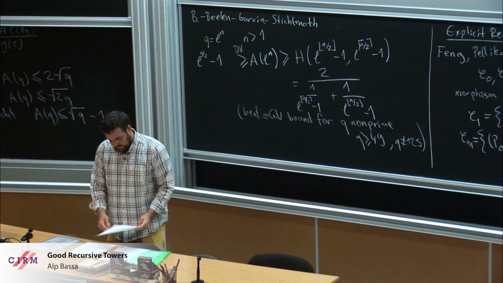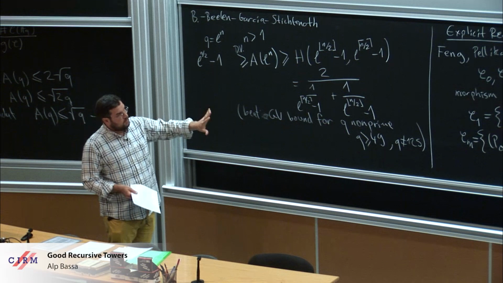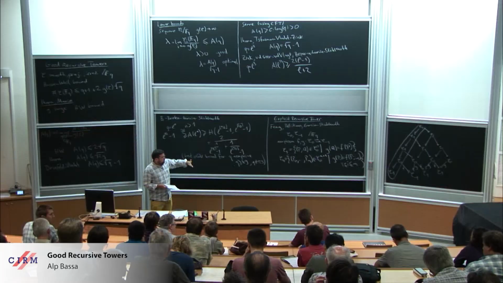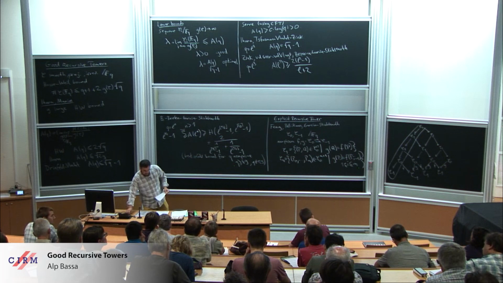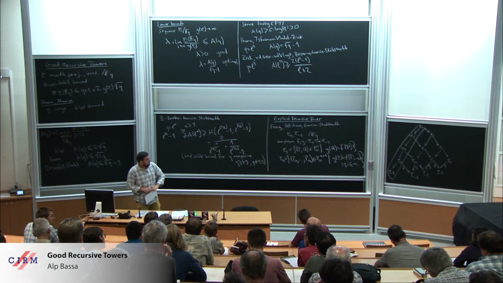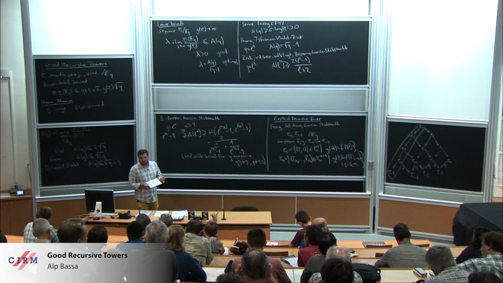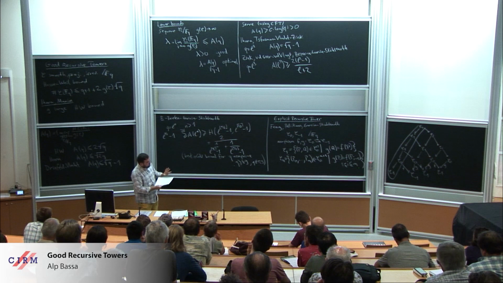I want to give you one example to show you how such a recursive construction comes very naturally. And that's also important. So I'll give you the example of recursively given modular curves. It's an important example because, as I will try to explain later, it's believed that, in fact, all such special coverings that give you a good sequence have to have some modular interpretation.